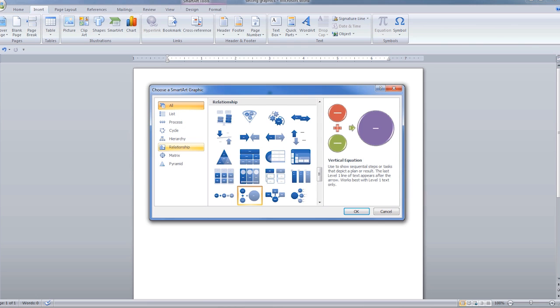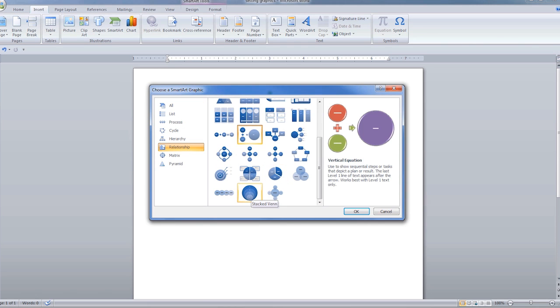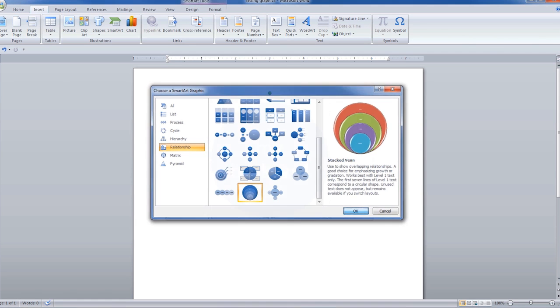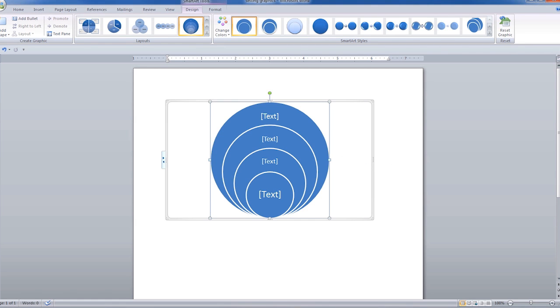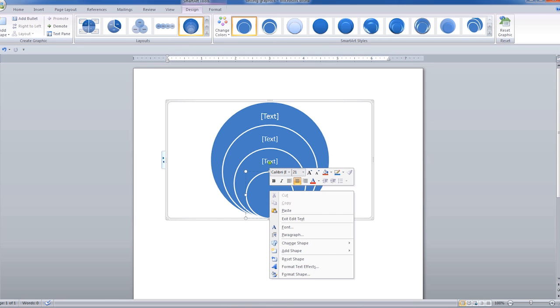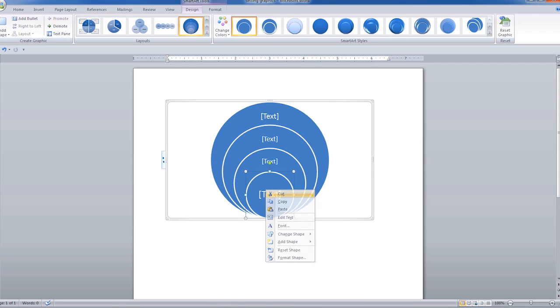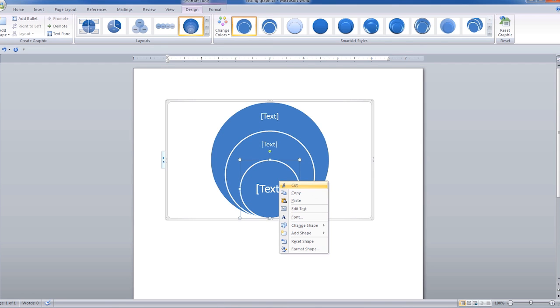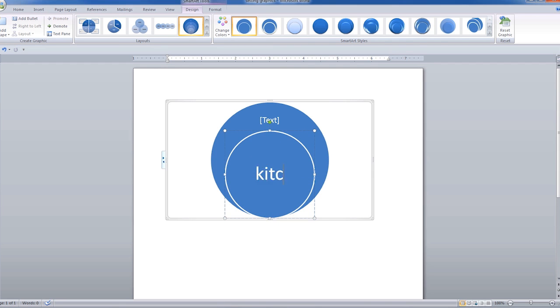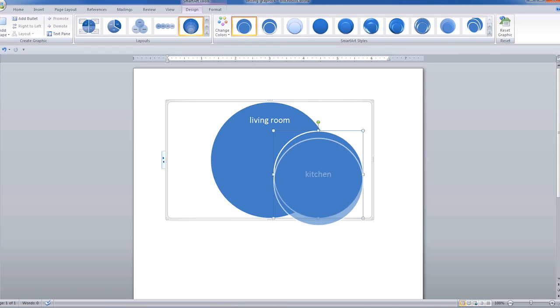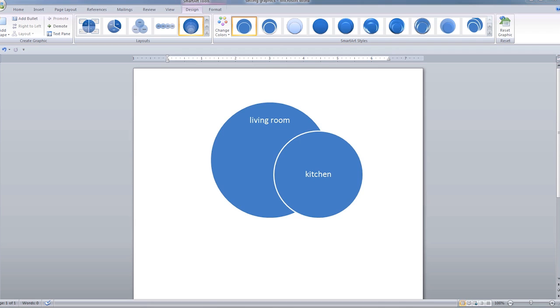And then you'll find a graphic here of nested circles. This would be a good graphic if your setting is in a house, let's say, and the story happens in 2 or 3 different rooms. Again, you can cut out the circles that you don't want, because let's say that your story is split between the kitchen and the living room. Watch this. You can move a circle to alter the amount of time that was spent in each room. A very handy visual aid for setting.